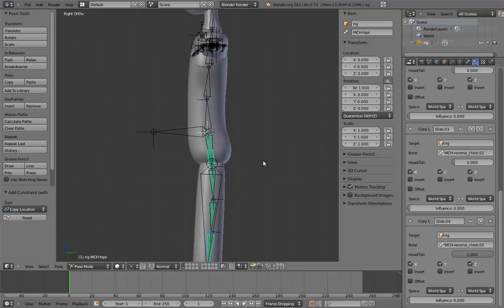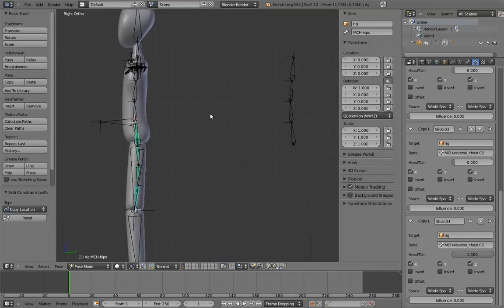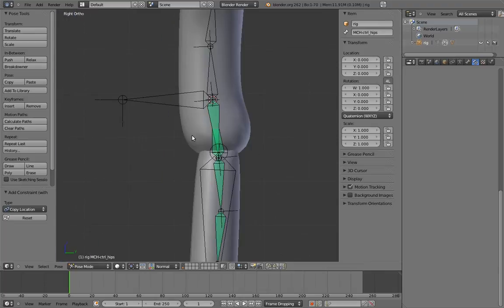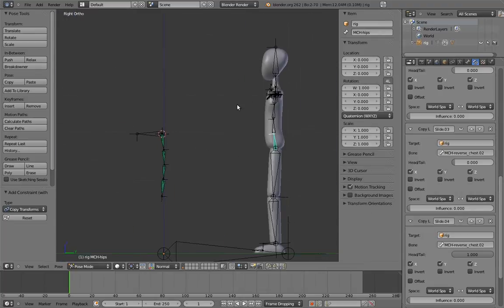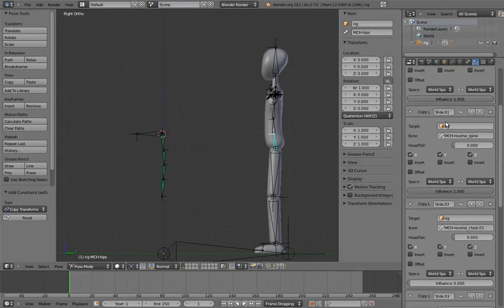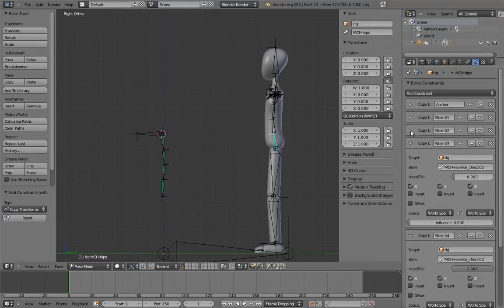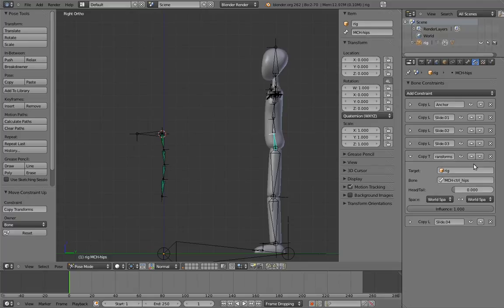Now add the copy transform constraints to the main chain's bones. Remember to put it at the top of the stack on the base bone. We don't want it to override the locations of our sliding constraints.